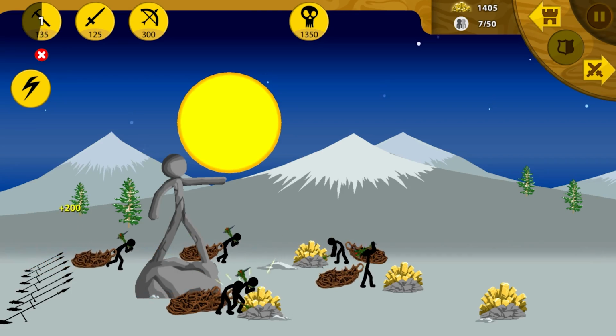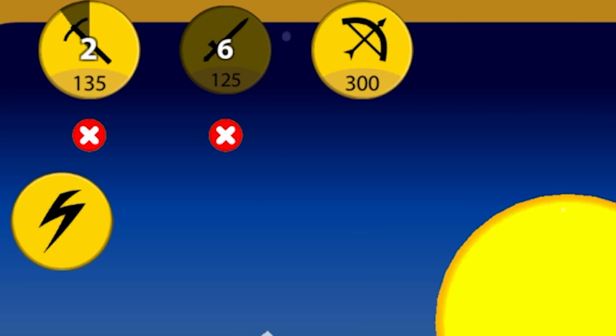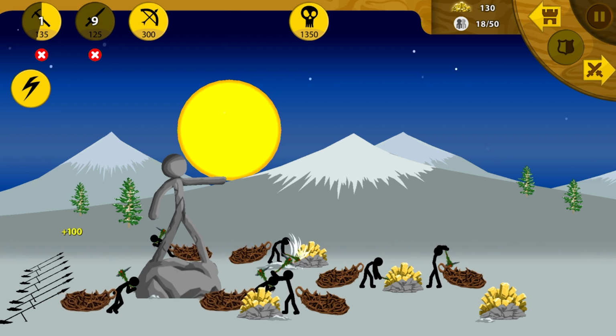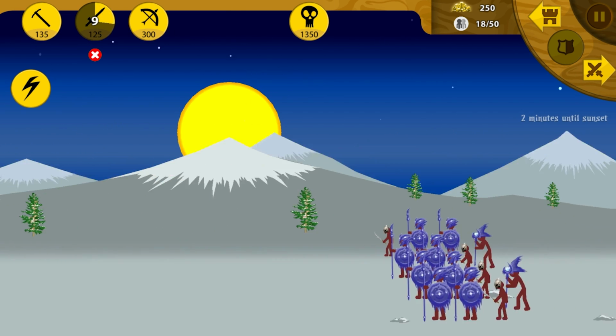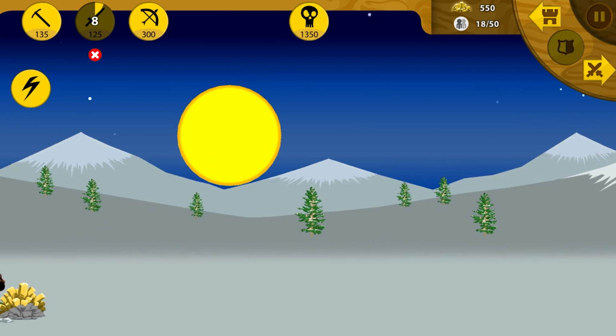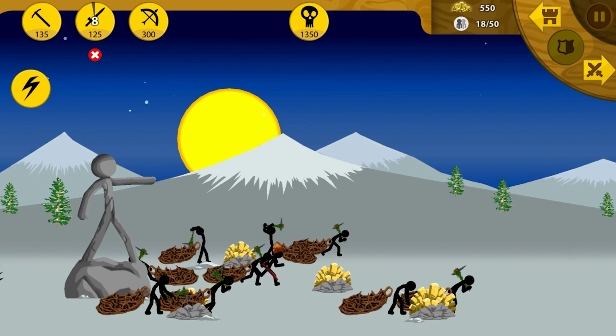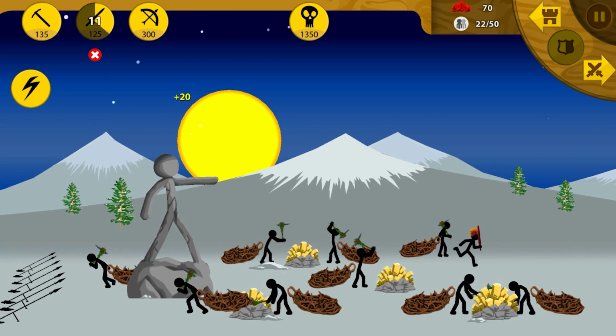Now we don't have instant build, so we're gonna have to keep that in mind. All right, so now after this, I can start building up my sword wrath. I'm gonna have max miners, and we're going for max sword wrath before the enemy force. We're gonna overwhelm them, okay? Now they do have ice, so they're gonna slow us down at least a certain amount.